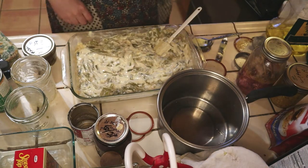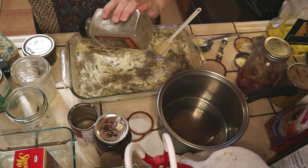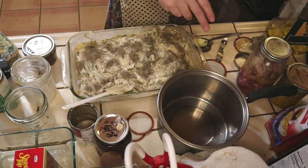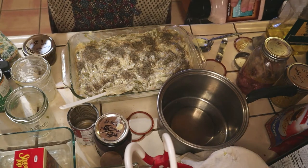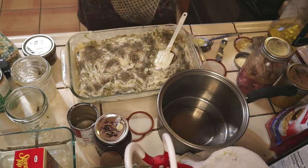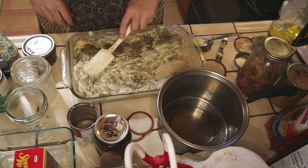Okay, and let's add pepper. Pepper, pepper, pepper. I just do enough to coat the top. So we're gonna coat the top. It's my rule with anything. I just coat the tops and then stir. And then just a little salt. We don't want too much. The pepper's gonna make me sneeze. Bless me. All right, now let's stir that in real well.